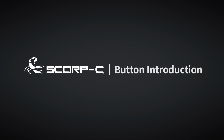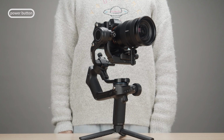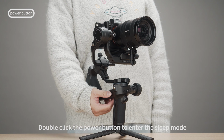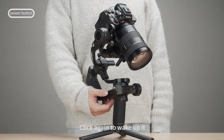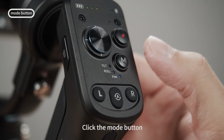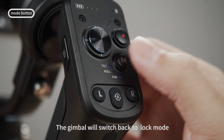Button introduction. Long press the power button to turn it on or off. Double-click the power button to enter sleep mode. Click again to wake it up. Click the mode button and the gimbal will switch back to lock mode.